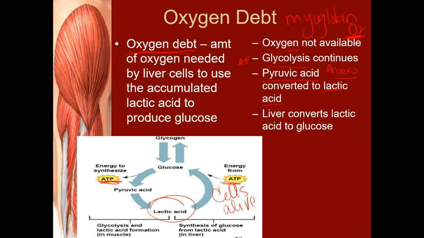But you're in oxygen debt because you really don't have enough oxygen to keep this going on forever. But once you get enough oxygen, start breathing really heavy, and the oxygen finally makes it to those cells, then I can take that lactic acid that I produced that caused your muscles to burn, send it back into the glucose form, and then go through that whole process and enter Krebs, enter ETC, and really get a lot of ATP. But until you can do that, you're in oxygen debt, really, to your body.